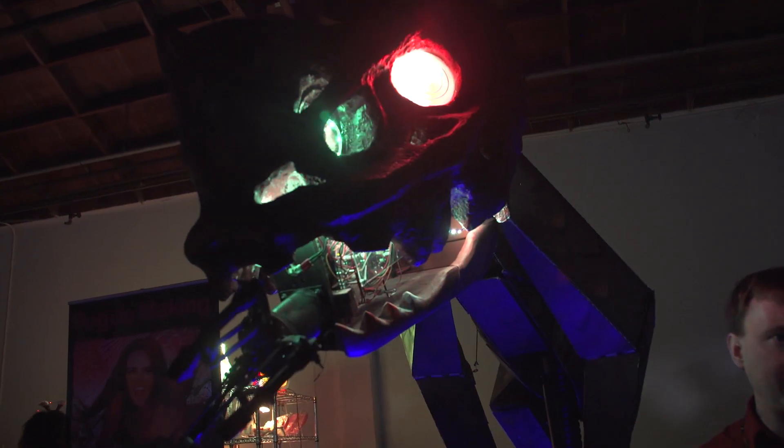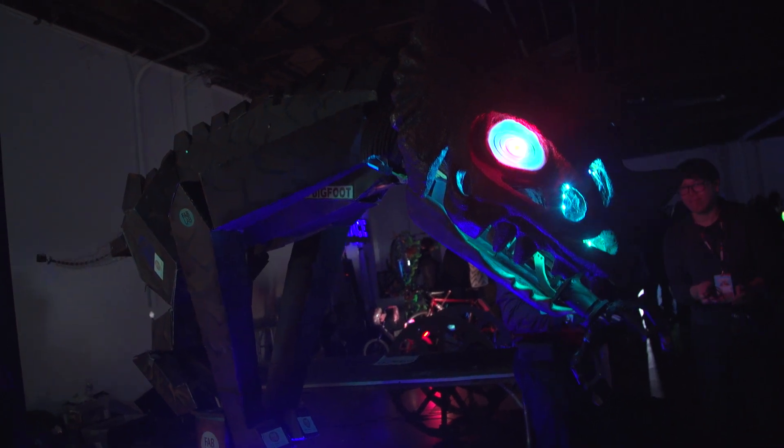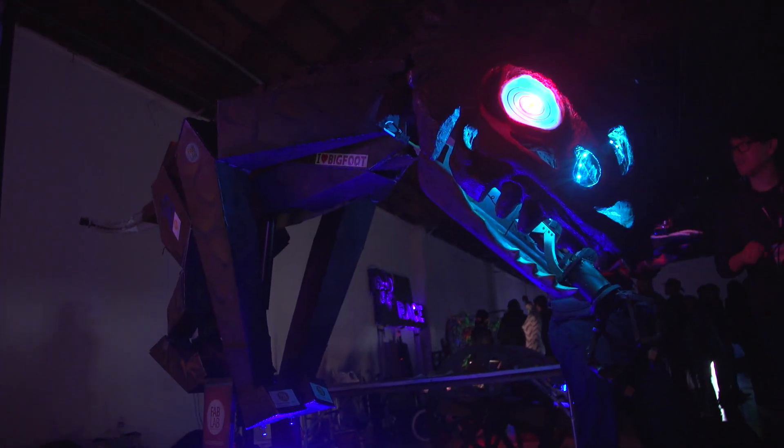That is so awesome. I want to talk about the robot first — Tobor. It sounds like it's a collaboration from a bunch of different makers at the makerspace. Our Fab Lab is based out of Bethlehem, Pennsylvania — it's the Northampton Community College Fab Lab. We focus a lot on adult and community education, so our projects are generally put together by a group of instructors, as was Tobor. We wanted Tobor to showcase all the different things we do: woodworking, machining, styrofoam cutting, 3D printing, electronics, and laser cutting. You've got sculpture aspects on the outside and mechanical aspects on the inside — it's a big machine. It is, yeah.